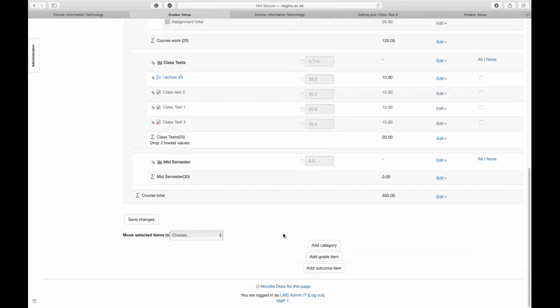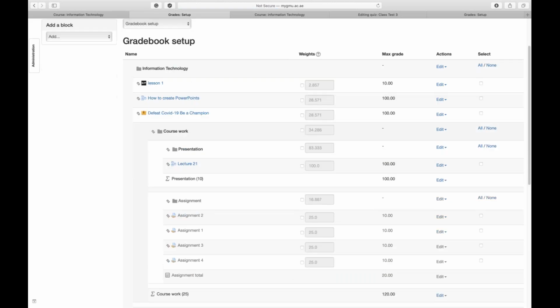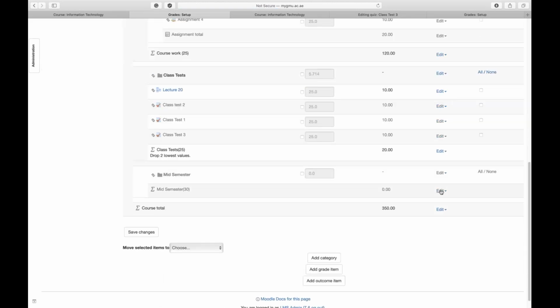Now, finally, if you wanted to show the students the total, since you now know what hiding and unhiding is, you can apply this to the totals even. So when I want to hide the total, you can hide it. The rest of the things will be visible for the students, only the total won't be visible. So you can do hiding and unhiding of totals as well.